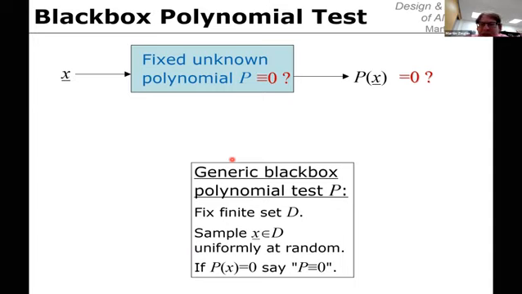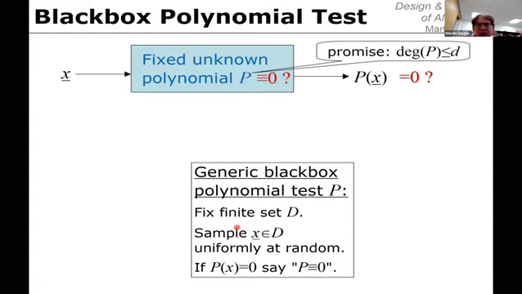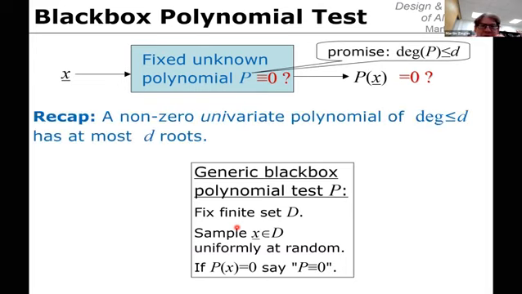When we analyze this algorithm, as we're going to do in a minute, we're interested in the probability of a false positive, namely when the test says it is a zero polynomial, but actually it's not. Put differently, we need to analyze the probability that the sampled argument x happens to be a root of a non-zero polynomial. This probability is easy to analyze if we have a promise on the degree of the polynomial and if it's a univariate polynomial. Because by the fundamental theorem of algebra, any univariate polynomial of degree at most d has at most d roots. So once you have sampled d plus 1 arguments, the answer of this test is deterministically correct.